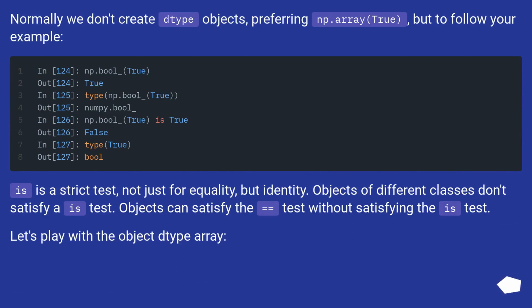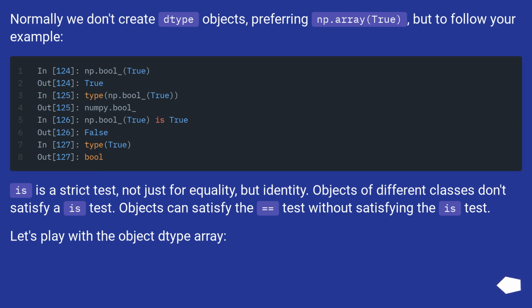Normally we don't create type objects, preferring np.array, but to follow your example, is a strict test, not just for equality, but identity. Objects of different classes don't satisfy an is test.